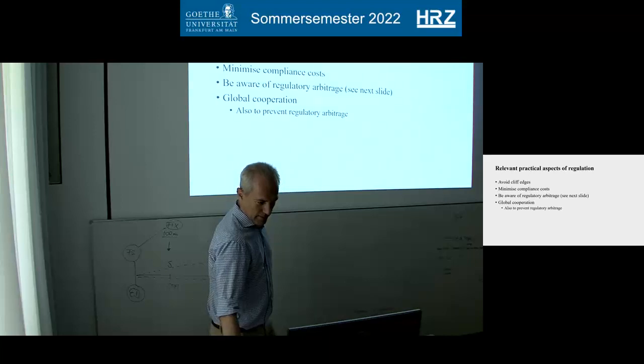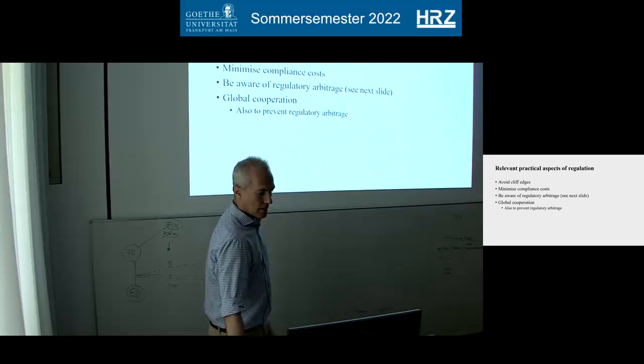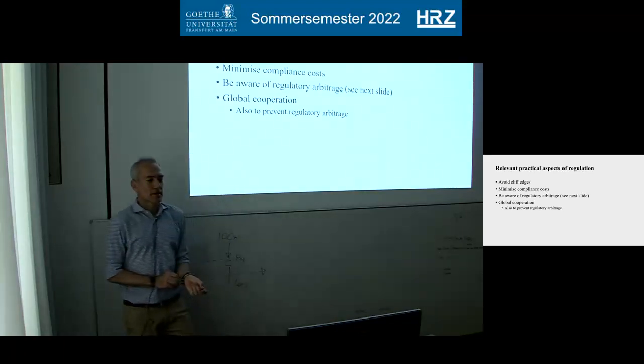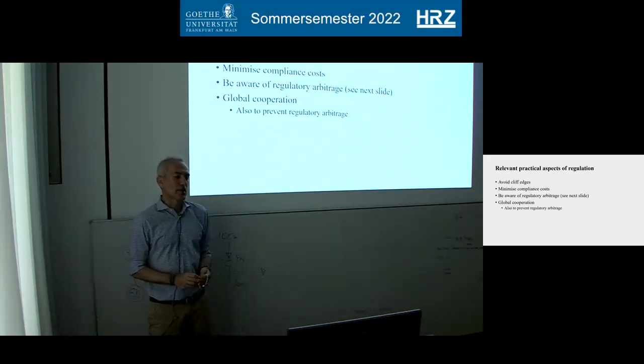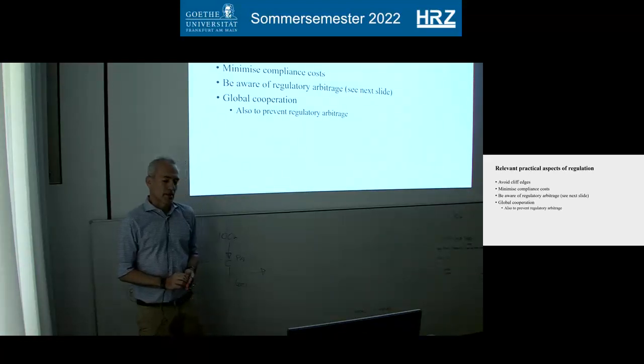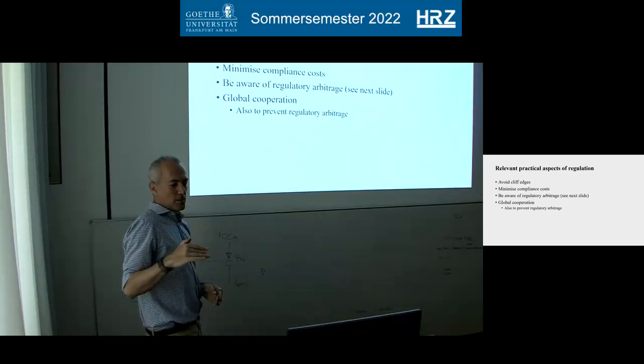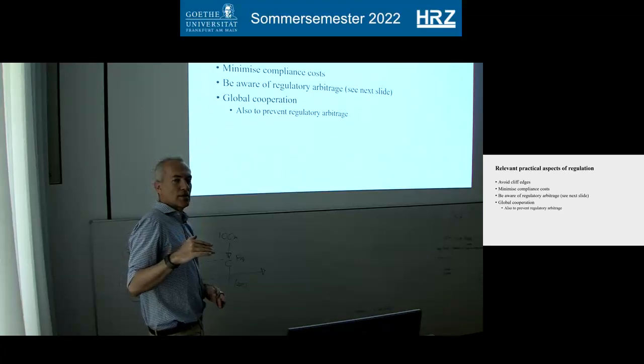Then there are other relevant aspects of regulation. If you are a good regulator, you should avoid cliff edges. So you should be gradual and proportional in your regulation. This is a discussion which, for example, comes up often in the pension system. Pension rights often have steps. So say if you are born in a certain year, or you are born in the following year, then your pension rights could change dramatically.